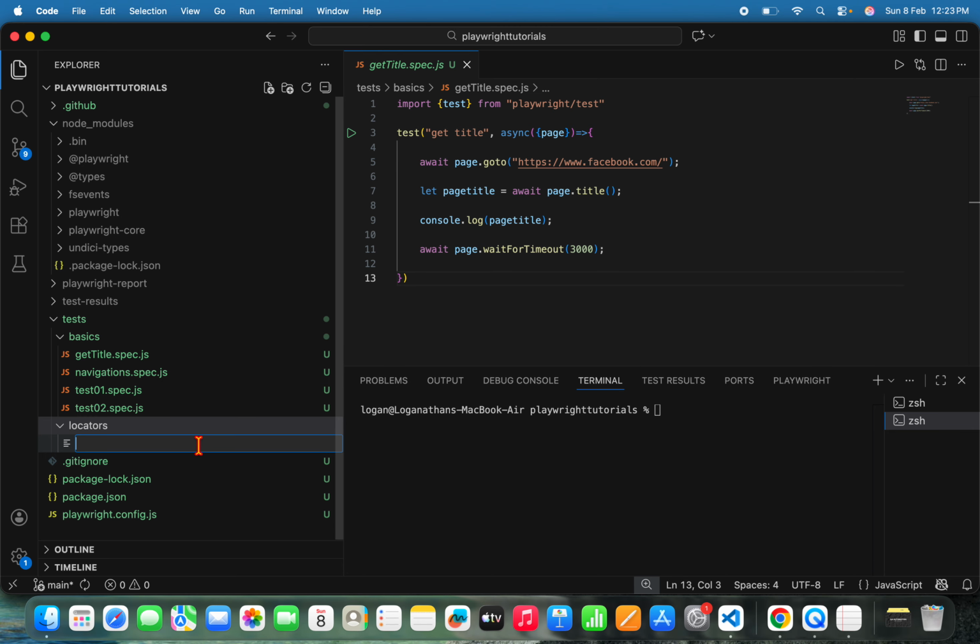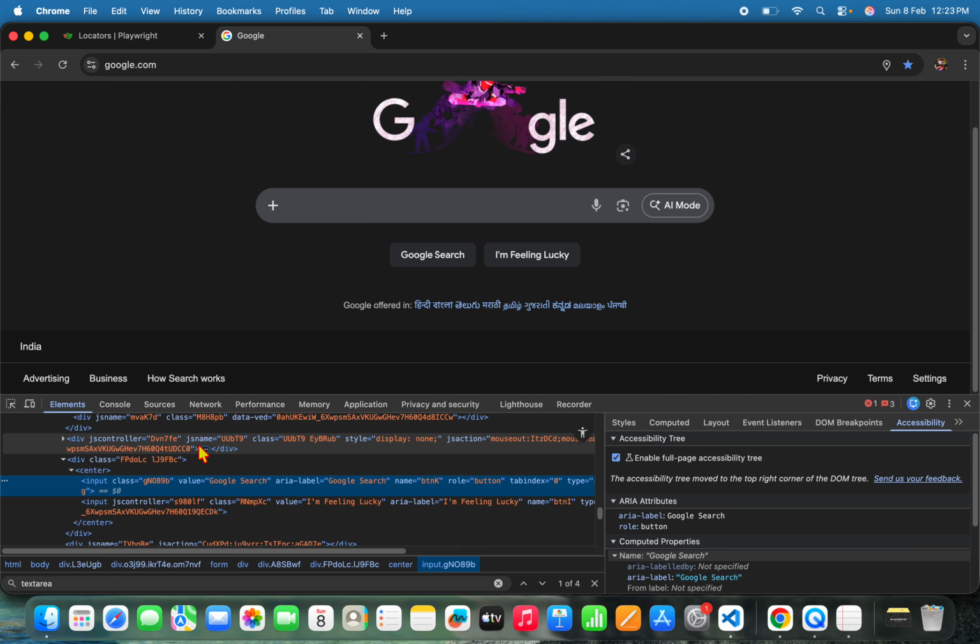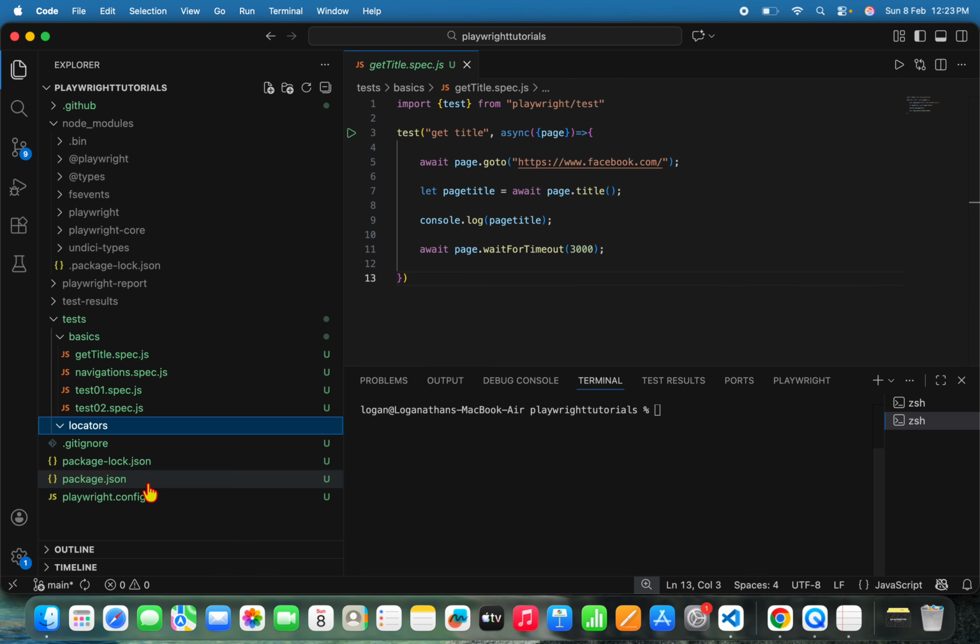So let me start with getByRole. It is a very powerful, inbuilt locator strategy that is provided by Playwright. The reason is it is very stable.